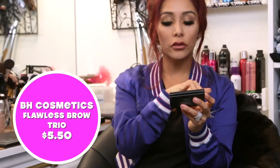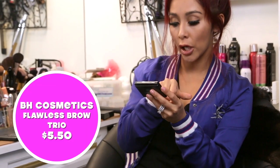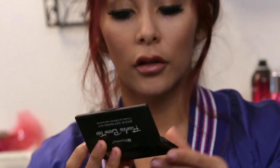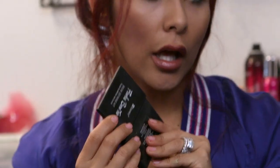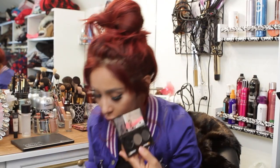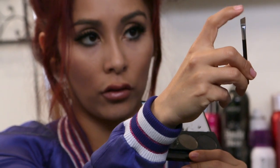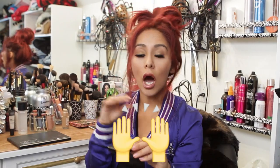This is for my brows — it's called the Flawless Brow Trio, a brow defining kit. It's a little compact and I'll open it — don't mind it, it's really messy. Sissy got into it and basically ruined the black part. But I usually use these two colors, which are more like eye shadows. I basically just use this little brush they put in here — it has a nice curve to it. You just dab it in and shape your eyebrow the way you want it. It stays on all day, all night. It makes my brows look on fleek.